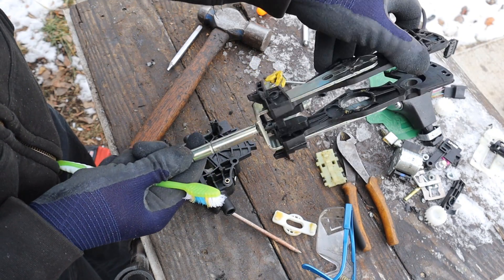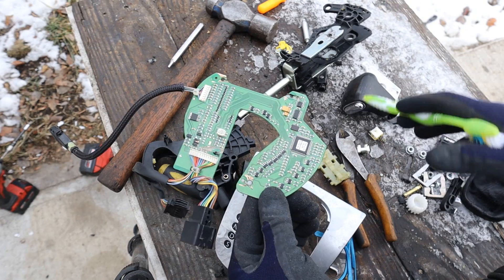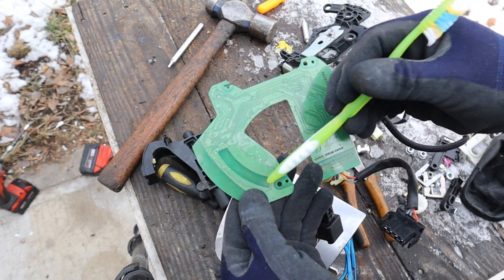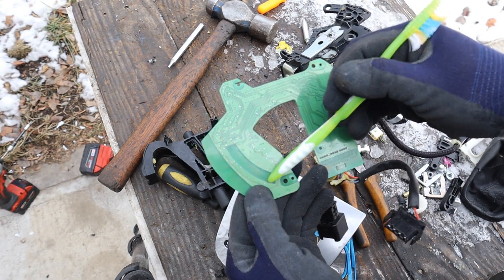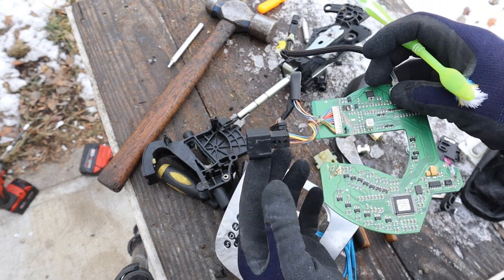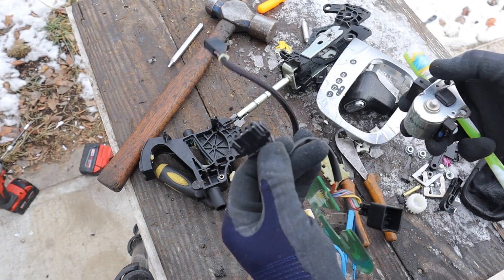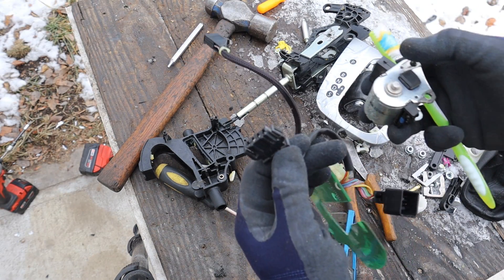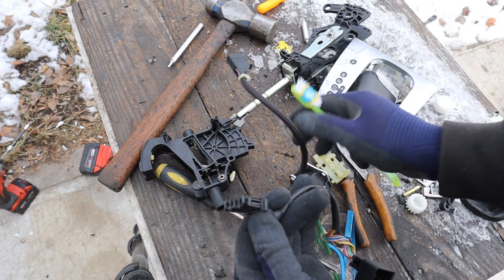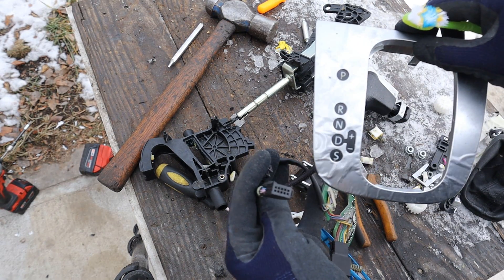This last piece over here has the pivots for the manual shift as well as that selector fork that moves in and out. Now while most of what I've taken apart is all mechanical, electronics plays a key role here — because the system has to know which position it's in: park, reverse, neutral, or drive, and also which position if you're shifting up or downshifting, and then send that information over to the CAN bus to the ECU so it knows how to control the DSG. It's also got to take information from the brake switch and ignition switch to control this little solenoid to unlock the shifter, and of course send energy out to the lights on the dashboard so you know which gear you're in.